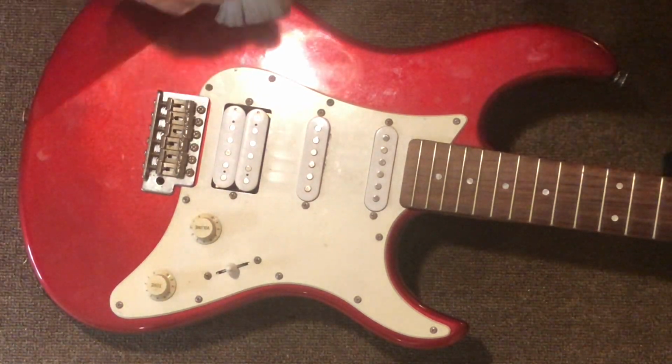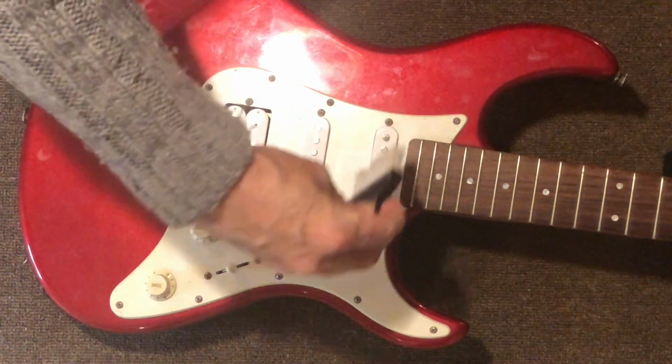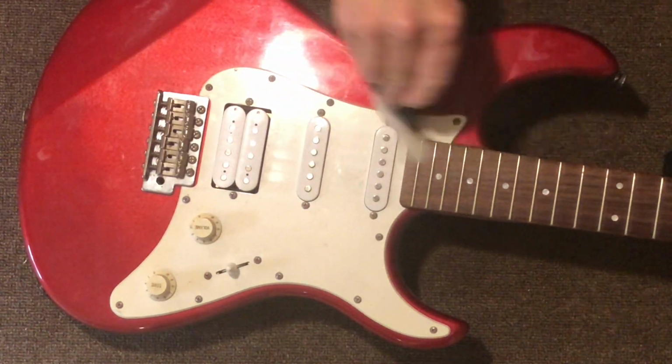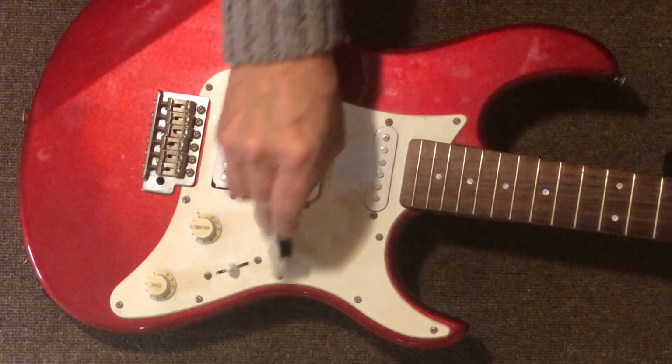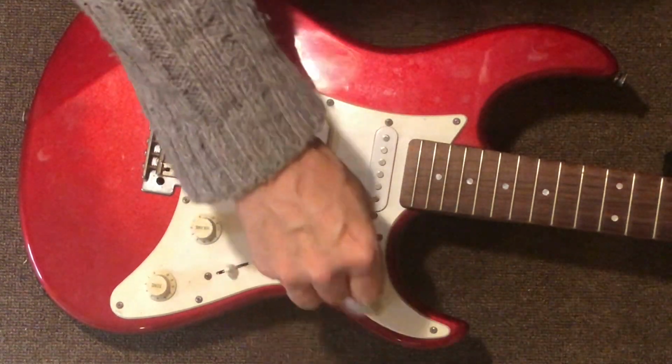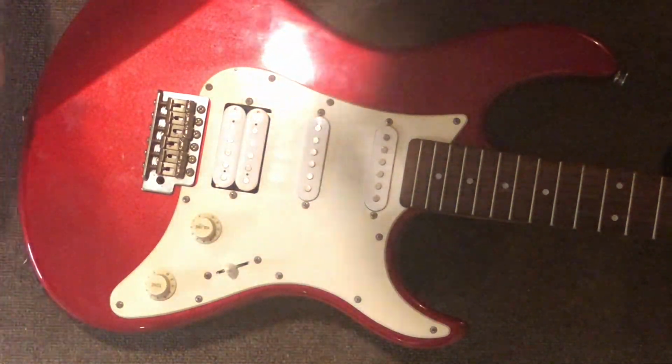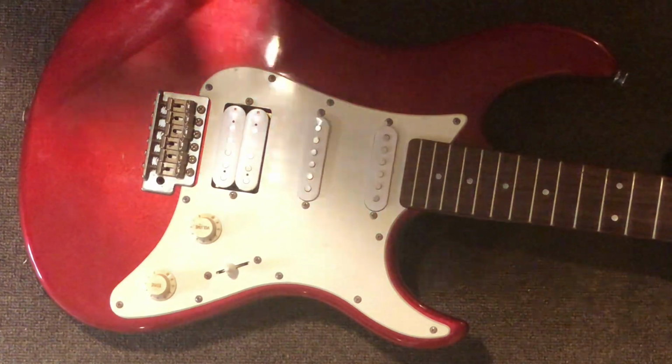Alright, okay, take off the majority of the dirt. This is a nice guitar. Nice guitar. I like Pacificas. I have a Pacifica in the back bedroom, which I'm completely rebuilding.